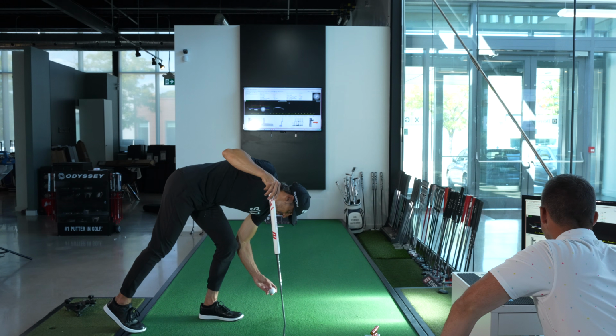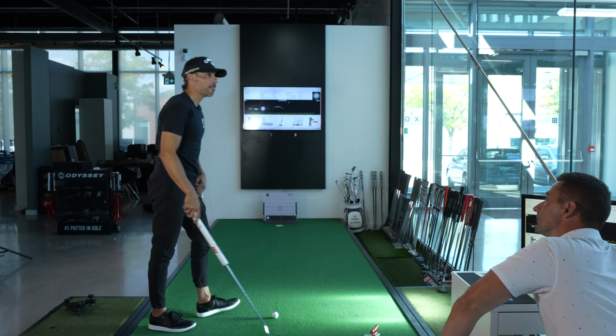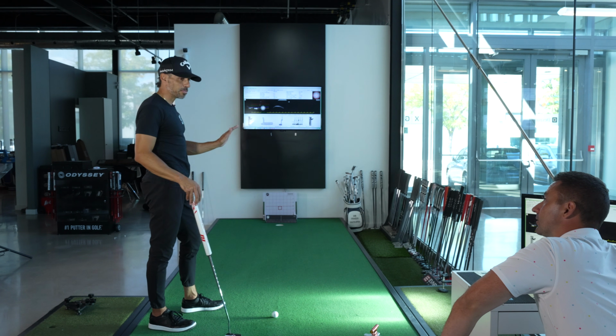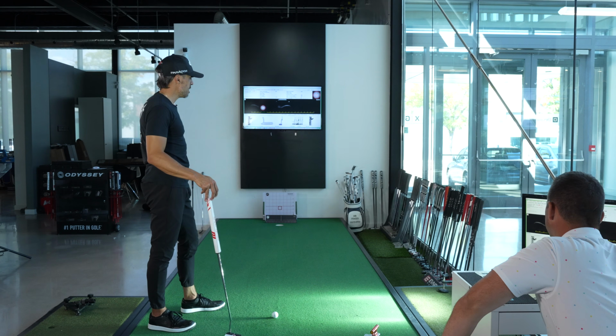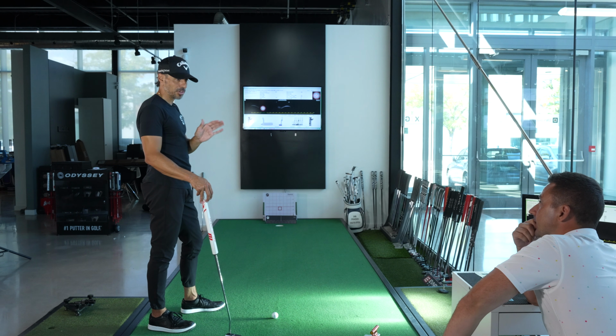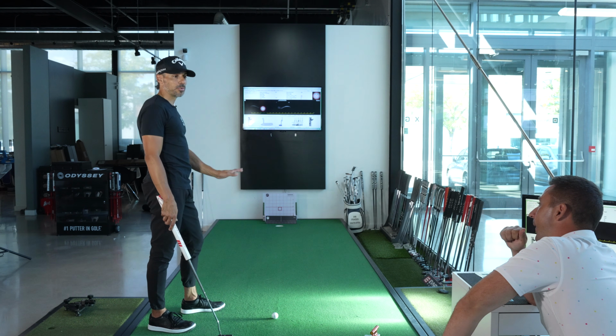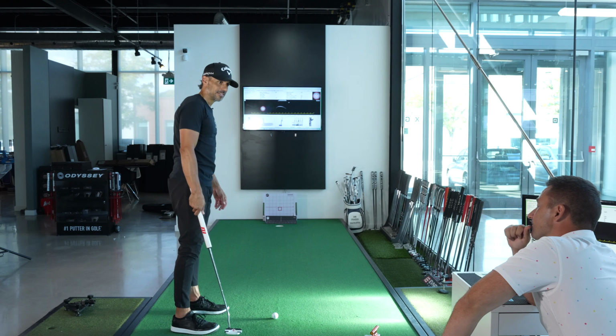You want to know the funny stat about Jailbird? Off the top of my head, besides Sam Burns almost putting one in in Memphis, I don't think we have a core staffer in Jailbird. So all the Jailbirds in play are non-staffers. There's like 10 of them out there that are using this putter. Why do you think that is? That's one I couldn't even tell you. A lot of it's vibe.